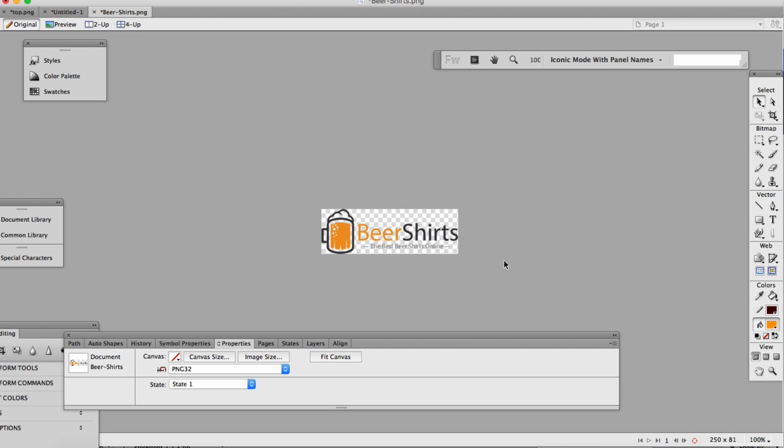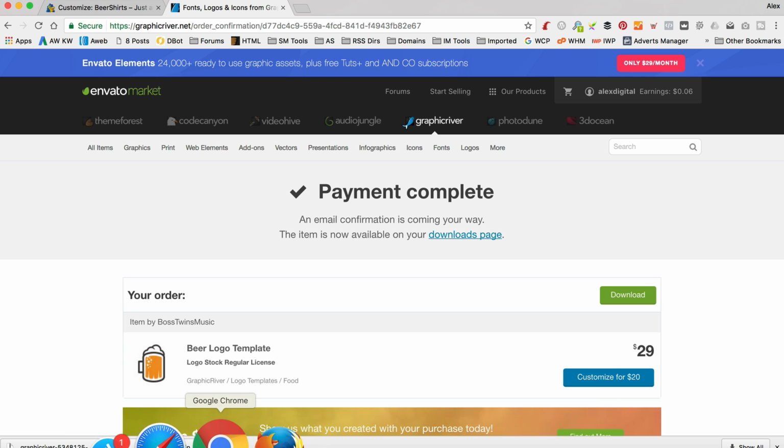Okay, so I've resized it and done all that sort of stuff. I use Fireworks for that because I know how to use Fireworks. But hopefully you'll have a graphics package that you can use. If not, you have to either go over to Fiverr or somewhere like that and get someone to do you a nice logo. The size I've gone for is 250 wide by 81 high, which I think is going to be about right. But let's see. So let's go back to the website.